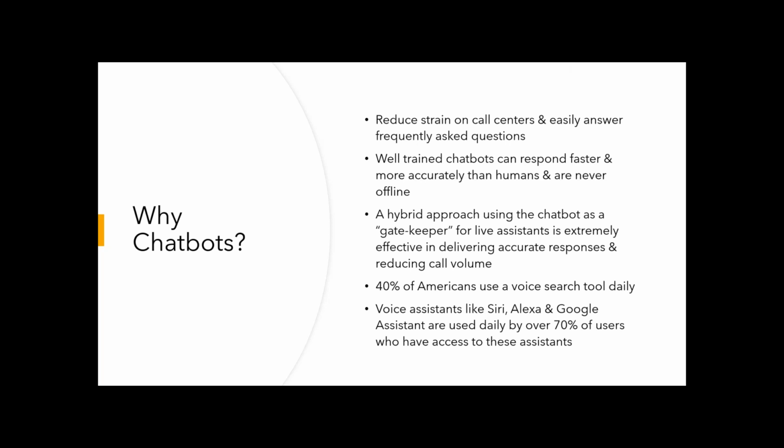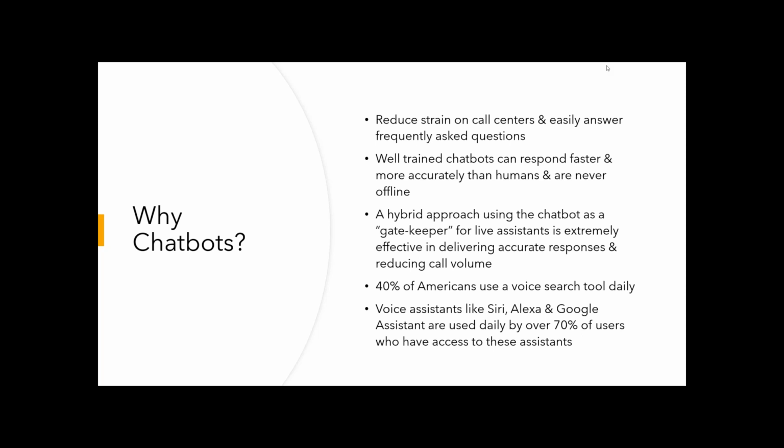So a really fundamental use of chatbots is reducing strain on call centers and answering easily answerable questions. So frequently asked questions that you'd find on your website, usually things like what time do you open, what's your location, that you wouldn't necessarily want a human answering, but you could have a conversational environment. Somebody's asking that question and you can respond to them and they wouldn't be any the wiser they're speaking to a chatbot. Chatbots are also very fast to respond and accurate.